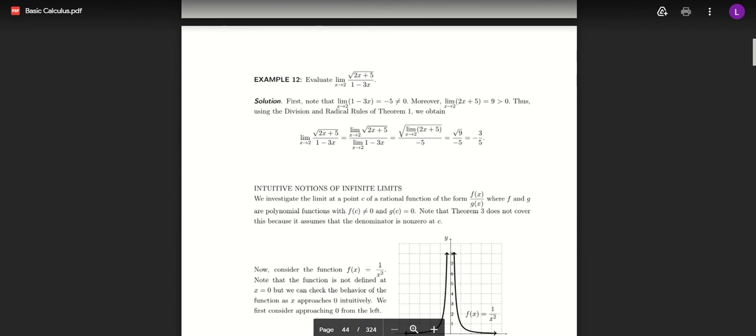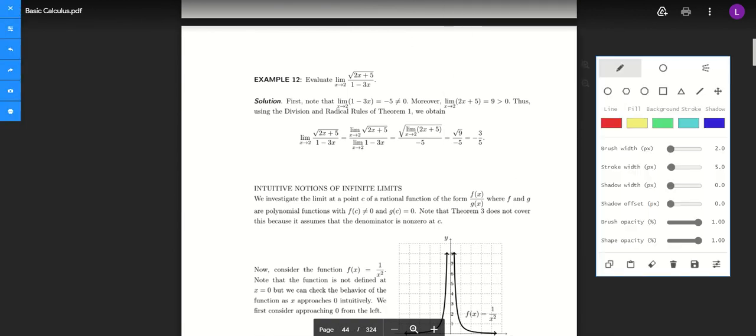Okay, we're now down to example 12. So in our example 12 here, we're asked to evaluate the limit of square root of 2x plus 5 all over 1 minus 3x as x approaches 2. So our c here is 2. In other words, x is 2. That's what we need to consider once we ought to use the method through algebraic expressions, or our usual process before when we deal with expressions.